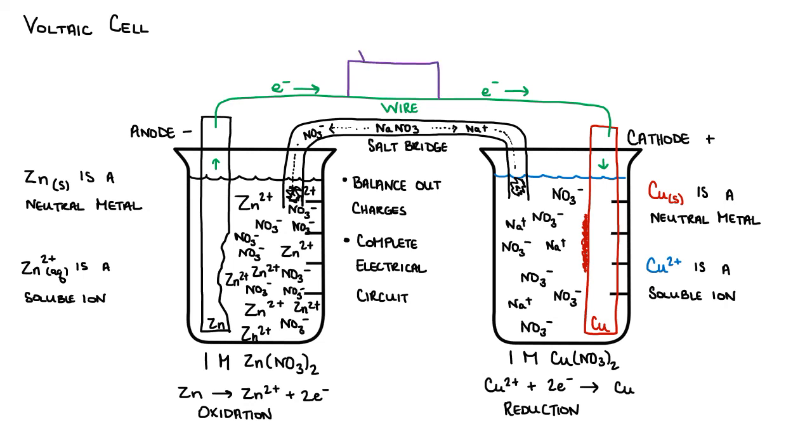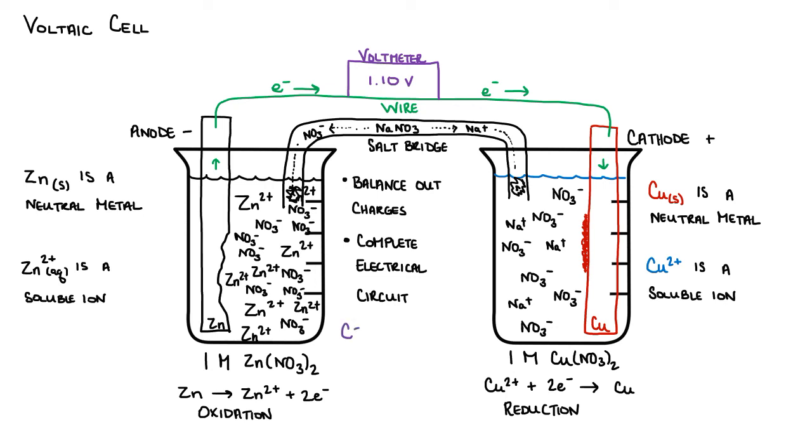Now, the last thing that we can really do with this voltaic cell is we can literally measure the voltage of this cell using a voltmeter. Now, this specific cell would have a voltage of 1.10 volts. If it were in standard conditions, it would have a voltage of 1.10 volts between the copper and the zinc. And we could measure that. We could measure the movement of those electrons and measure that as 1.10 volts.